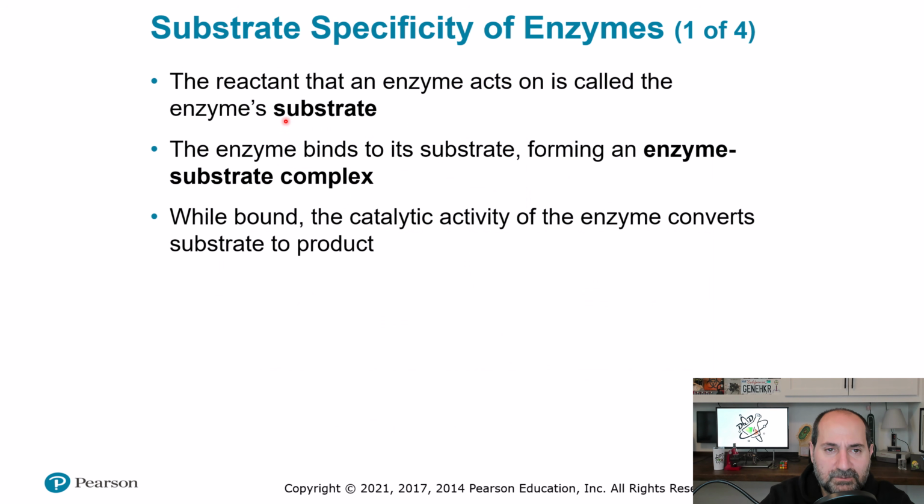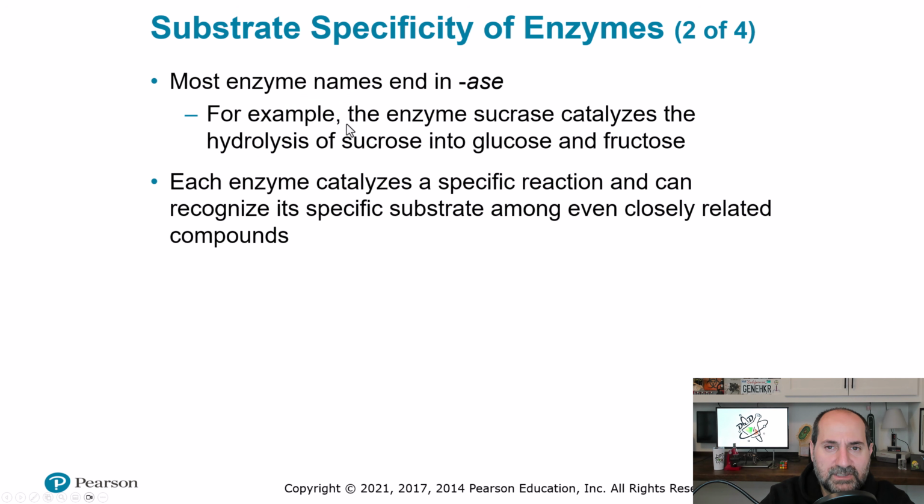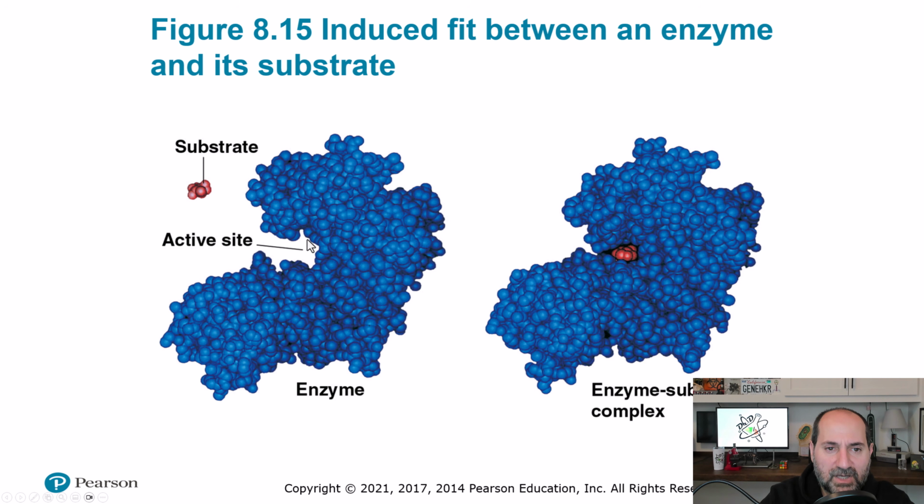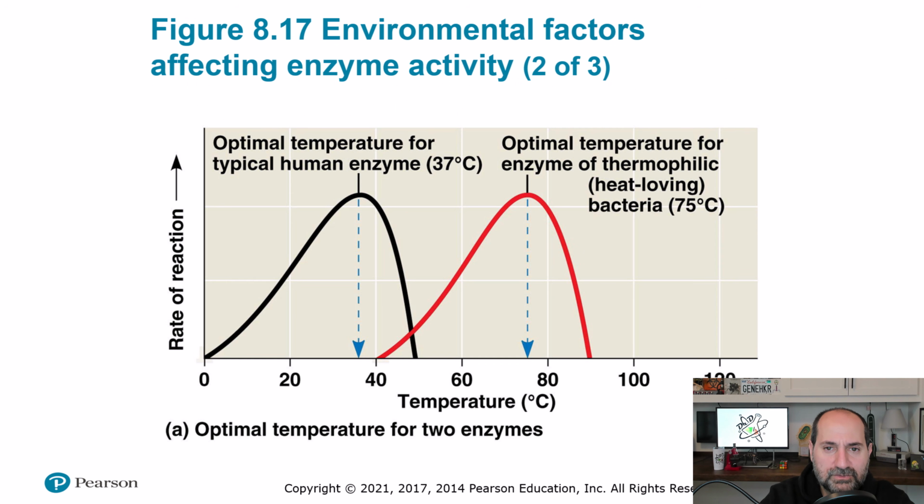Do you remember these terms? Substrate, this is the specific reactant that an enzyme acts on. And then the substrate and enzyme bind together at the active site. There's an induced fit. And this is how an enzyme substrate complex is formed. And then you should also definitely know that enzymes work at a constant rate. Enzymes are not consumed by the reaction they catalyze.